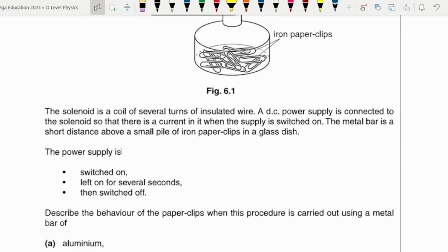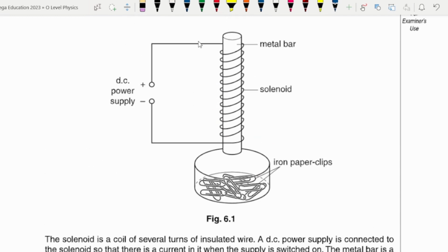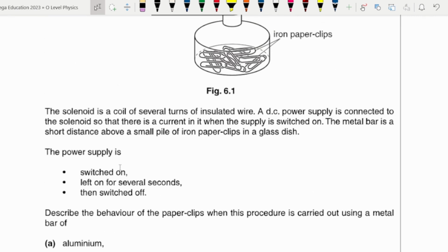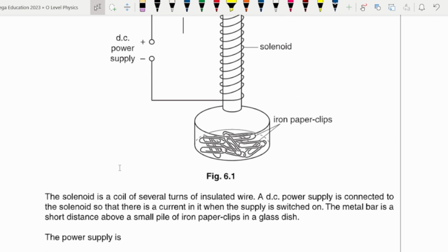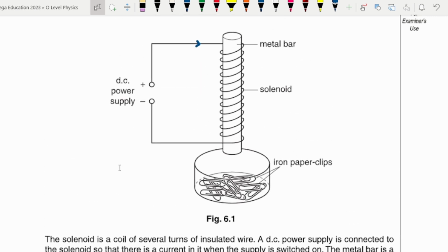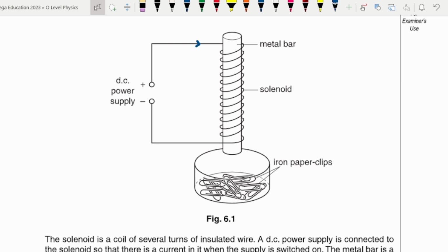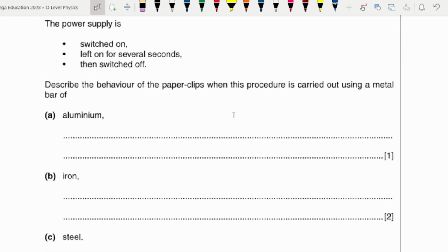So even if you switch on the power supply, the current would start flowing through the solenoid. The solenoid would be magnetized. It would create the magnetic field, but that magnetic field would have no effect if the metal bar is made up of aluminum. Even if the current is flowing, aluminum is a non-magnetic material. So what happens to the paper clips when the metal that you have used is aluminum? The paper clips remain stationary.